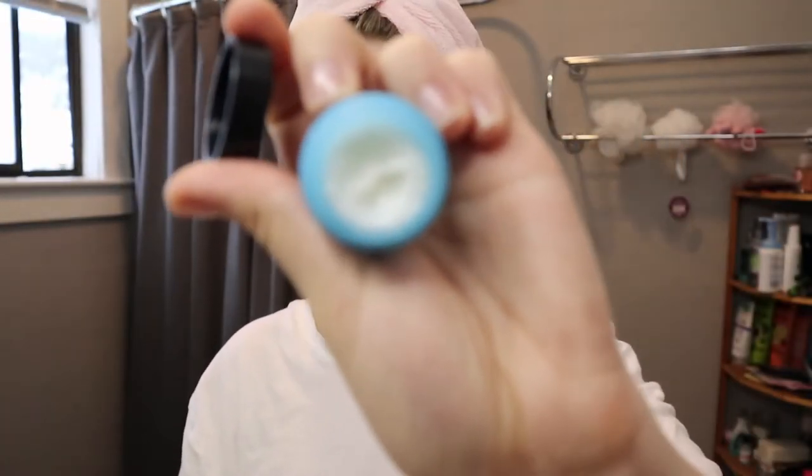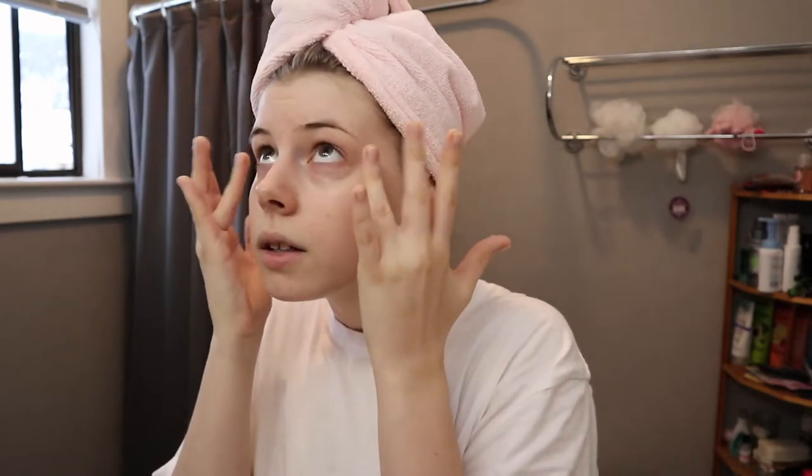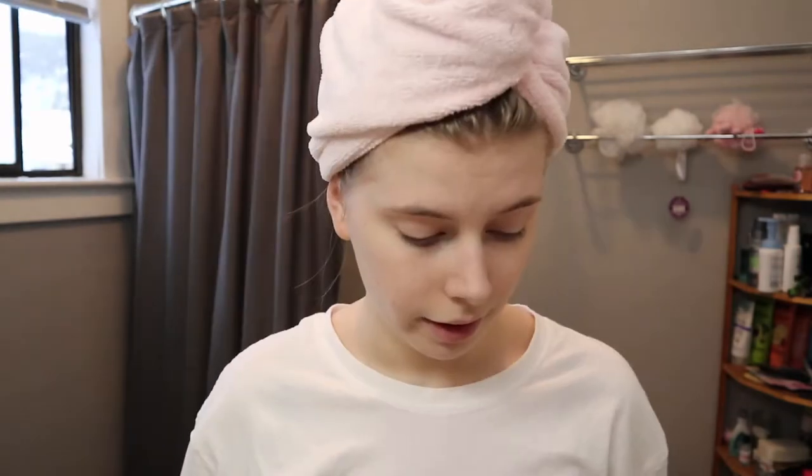However, the Belief Moisturizing Eye Balm, I do like this one. It's really thick, I've barely used any of it. Whereas that regular moisturizer, I've used quite a bit and it's not giving me the amount of moisture I would like, especially in this dry winter season. But like my face right now, I feel like I have to go back over it with moisturizer again. Like a really good amount of it too. I've got my BB cream concealer on.